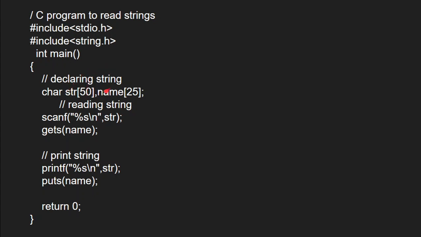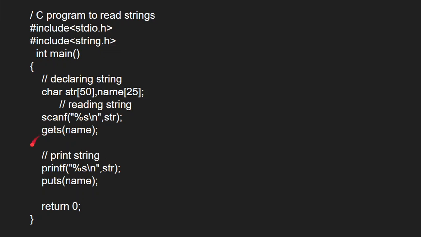We have one more array name and array size. For reading the string, I have given two different ways. One is by scanf, the other is by gets. When you use scanf, we have to give the format specifier %s and then the string name. If we are using the function gets, you just have to give gets as the function name, and the string name is the parameter.